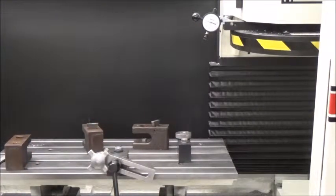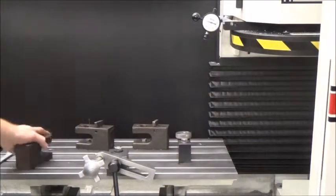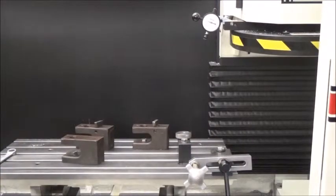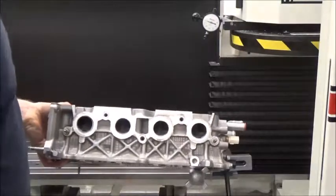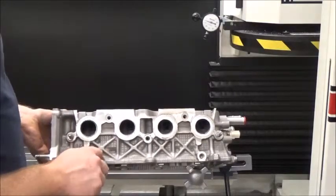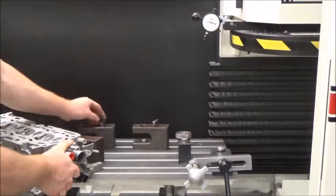The next step is I'm going to put the cylinder head upside down. The valve cover surface is going to be laying on these four blocks. I'm looking for a little edge — so this is the head gasket surface, this is the valve cover surface, and the valve cover surface is going to go down. The reason I need this ridge is that these little hooks will wedge the cylinder head between that and the surface.